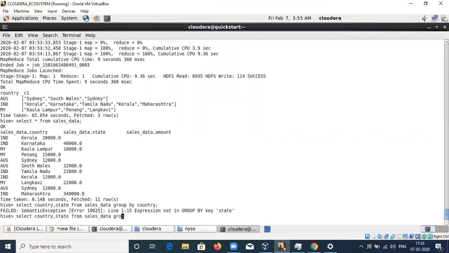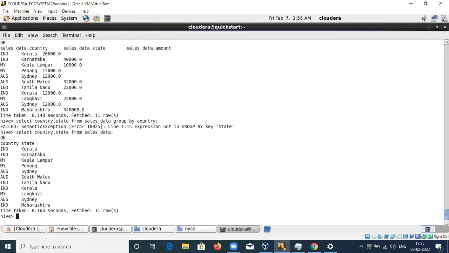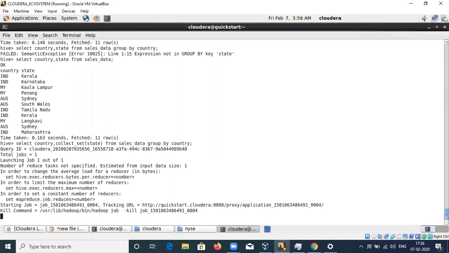You want to give group by, but you have to give an aggregate in that case. Okay, Raja, thank you. Kalpana, you understand? Yes, Raja. I'm just thinking, when you used group by and want to display country and state, why didn't it work? You see here, I'm not using any group by.